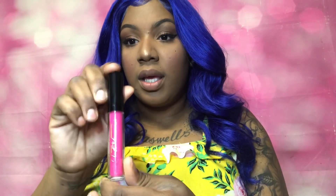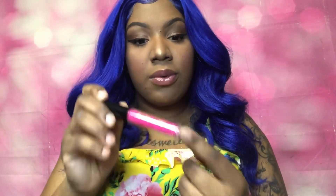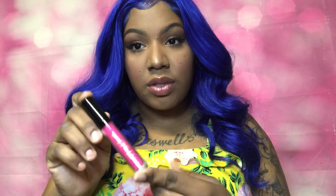This lip gloss is in the color Bittersweet and the packaging is so freaking cute. Let's see — I like that it's nice and smooth on the lips and it's not sticky. I love the color; it just gives a hint of pink. It'll be so cute. Ladies, go check out her Instagram — I'm going to post it below along with her website link.